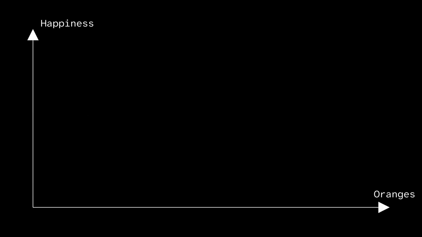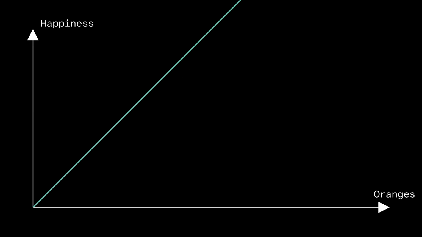Imagine a function for happiness based on the number of oranges we have. What could this look like? Well, of course, everyone has their own taste, but we normally assume that more of something is at least slightly better, so the curve should have an upward slope. Even if you're not a big fan of oranges, you'd probably prefer 2 oranges to 1 orange.